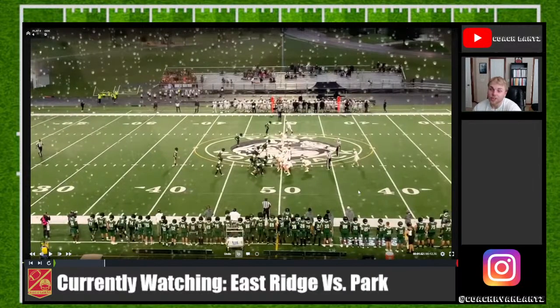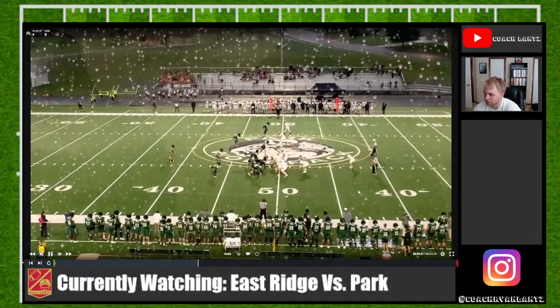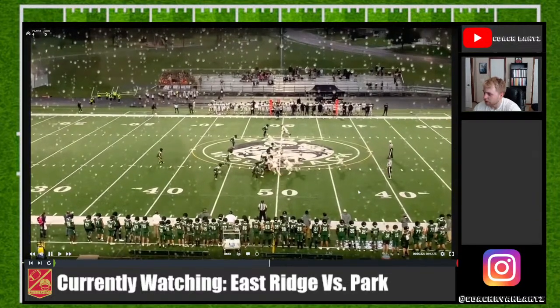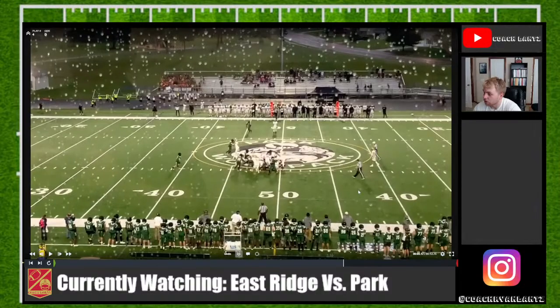2nd and 1. Eastridge is likely to take a deep shot here. If you follow the standard rules of offensive playbooks, you always take deep shots on 2nd and 1, unless you're trying to be conservative and just milk play clock, then just get the easy first down like Centennial does. Most spread teams are taking a shot. No. Oh, and they stuffed it.